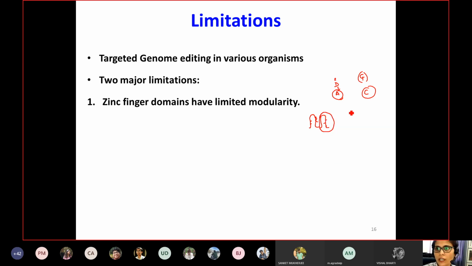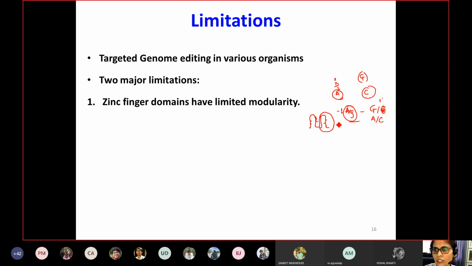So for example, in position -1, if you have arginine, that means you will always have G or some kind of C position at the first position, but you will never find A or maybe C, for example, at the first position. So I don't know exactly which one is precluding, but this is the context dependence I'm talking about.